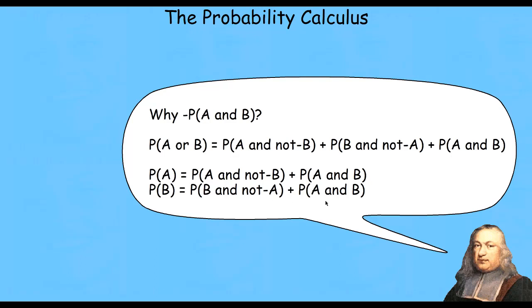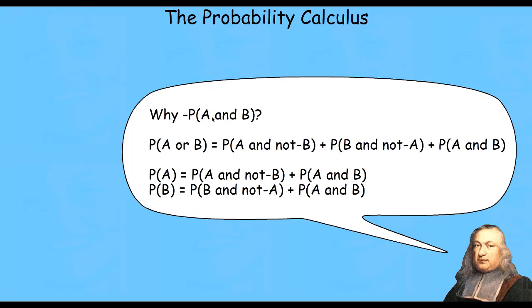So when we add them together, we realize that we'd be adding the probability of just A being true, the probability of just B being true, and then we'd be adding the probability of A and B being true twice. But it's only one possibility. It's not two possibilities. And so we could state a rule like this: the probability of A and not B plus the probability of B and not A plus the probability of A and B, one or the other or both.